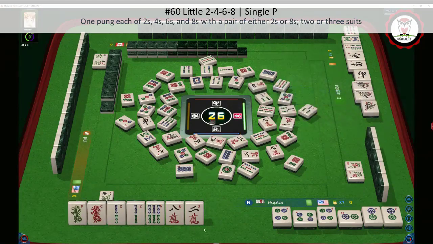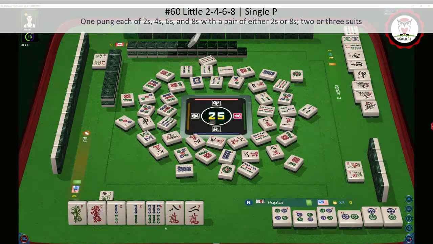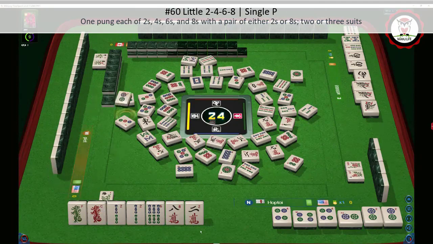We'll have score. We can go for score if this doesn't work out. Because of the 8 bamboos, we need to pair up the 6 and the 8. 2 and dot. We only have 5 more picks.